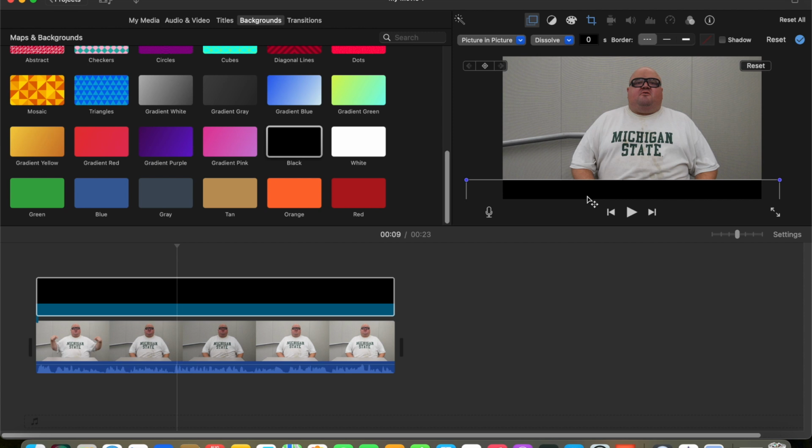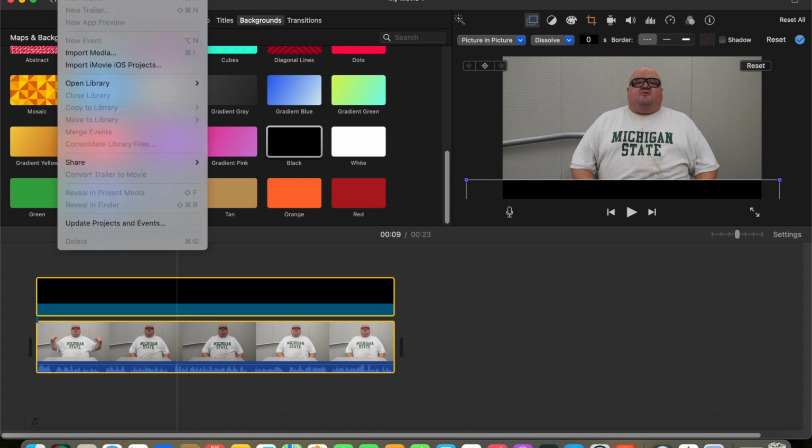For those of you who don't know what a news crawler is, that's the thing that says like breaking news and whatnot. So I'm just going to hit Command A down here, and you should see both of these. Yep, there's that golden band around both boxes. And we're going to do File, Share.